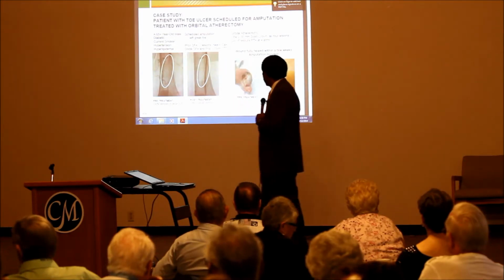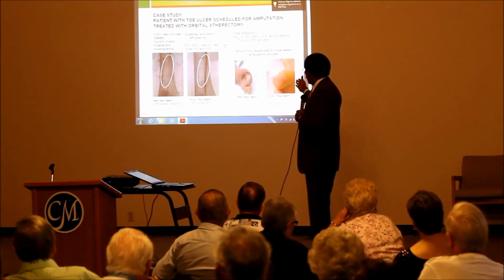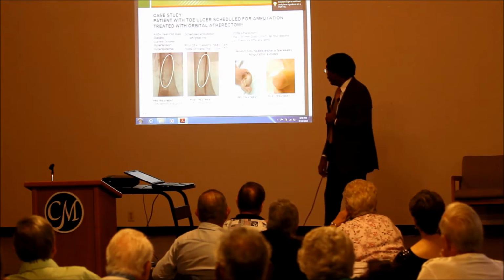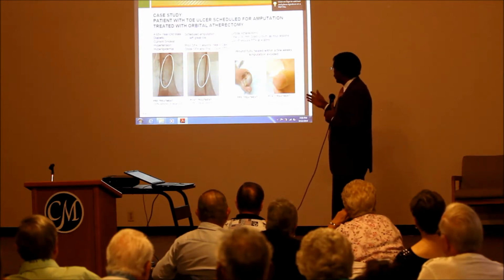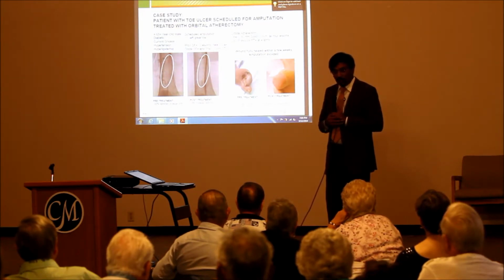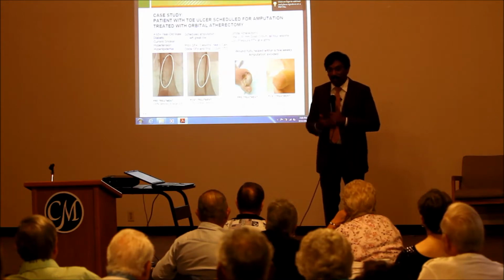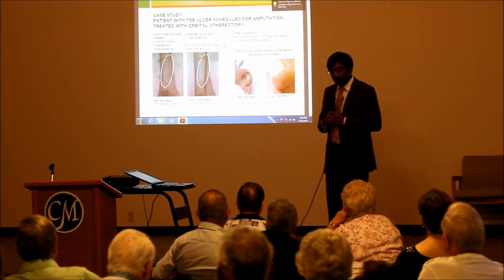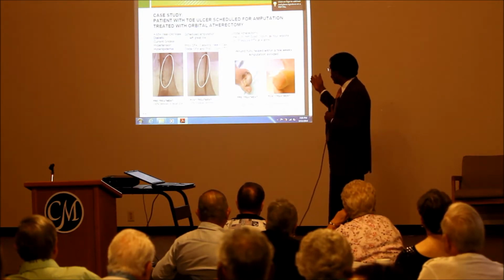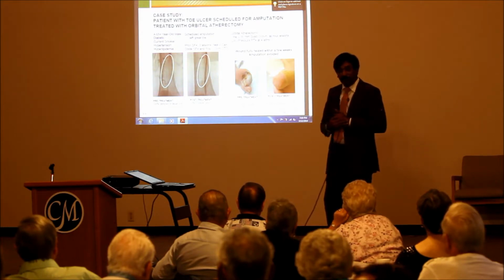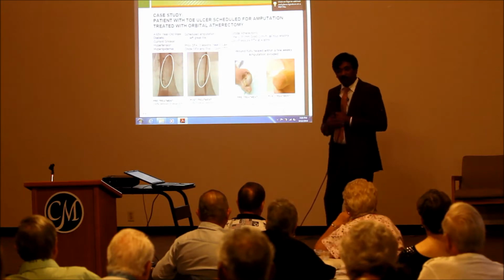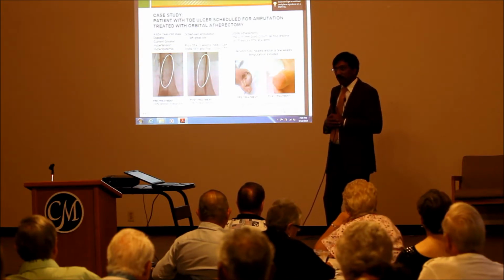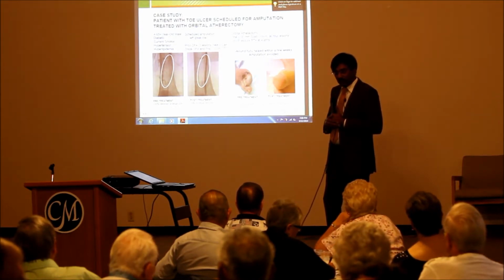This is one of the pictures. The patient came with a wound in the toe, almost like a gangrenous toe. Usually if you don't do the angiogram, they would just go and amputate the toe. It doesn't heal. They go further up, amputate the foot, then the leg. But if you do the angiogram, you see there is a blockage there, and you open it up. A month later, completely healed ulcer. No need for amputation. They prevented amputation for the patient.